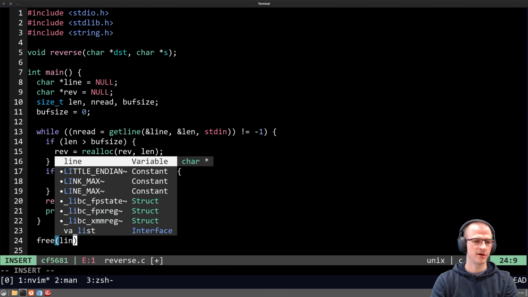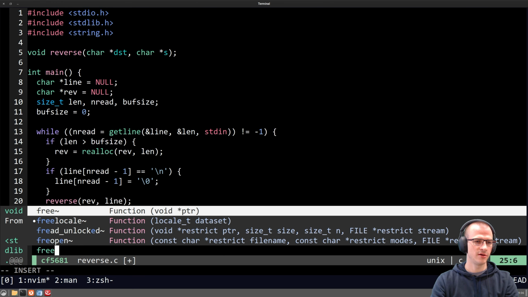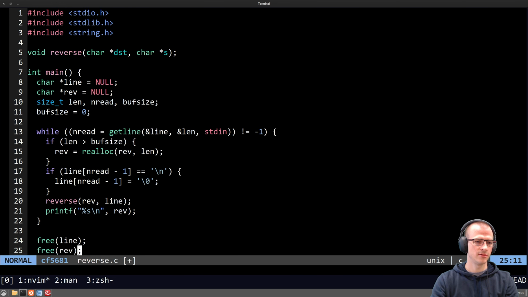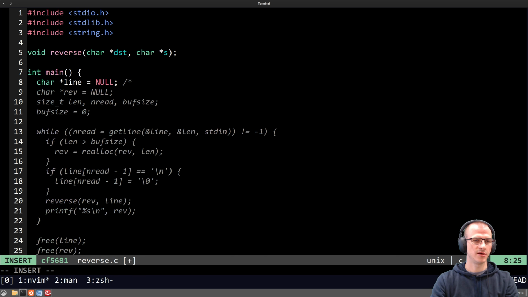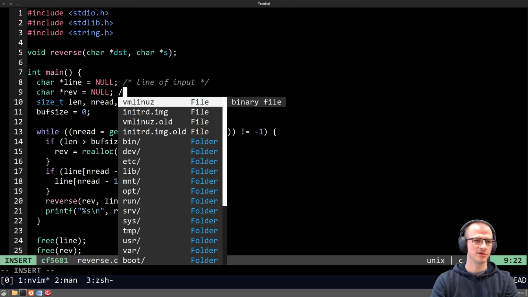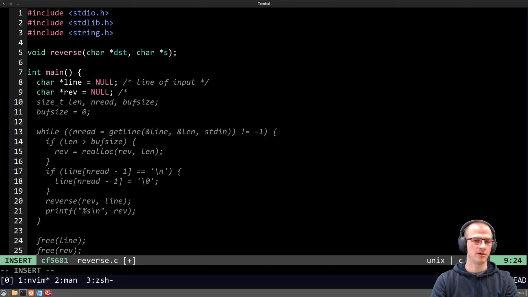So free line, free reverse line. Okay. And so this is a line of input.